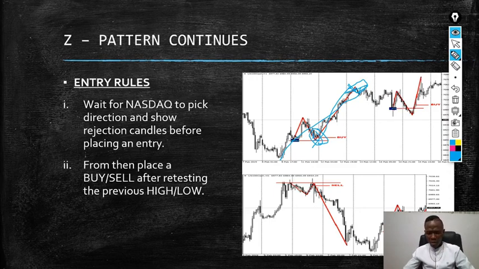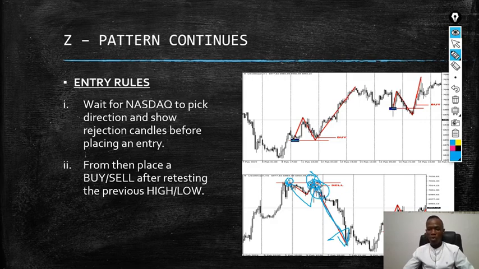So we had our previous high over here, as you can see, in formation of what? Of an M formation. After retracing at the previous high, the market showed a rejection candlestick. If you look closely, this is a rejection candlestick, and then it completed our Z formation going to the downside. As you can see, this was a complete V and then we waited for it to confirm the double top, and then after the double top we're expecting what?